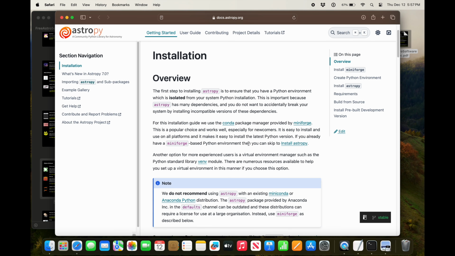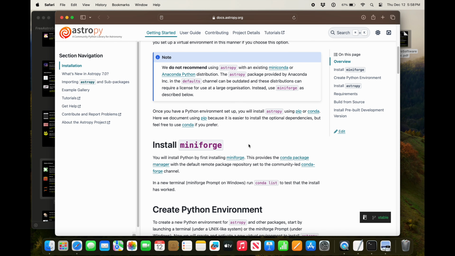And so you can set up a Python environment where you have a program like AstroPy, which has all these different dependencies, and it's sort of cordoned off from the rest of your Python installation on your computer. So you're not messing anything up. It can have all these particular dependencies, different versions of Python programs, and then you can work in a different Python environment for a different kind of task. So it's pretty cool.